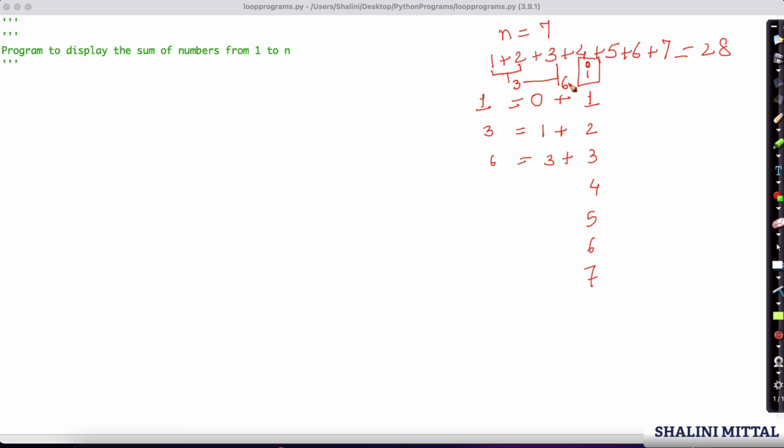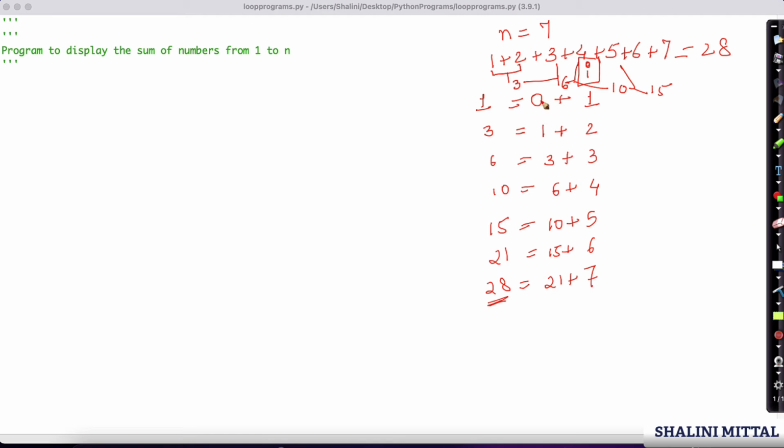Now I'll take this 6, add in 4, and I get 10. 10 plus 5, I get 15, right? Previous sum 15 plus 6 is 21. Previous sum 21 plus 7 is 28.